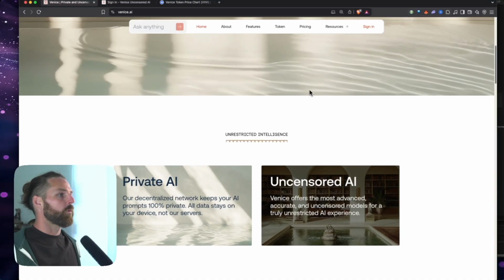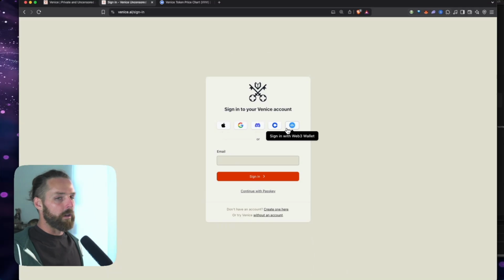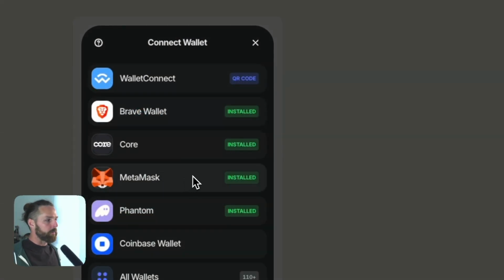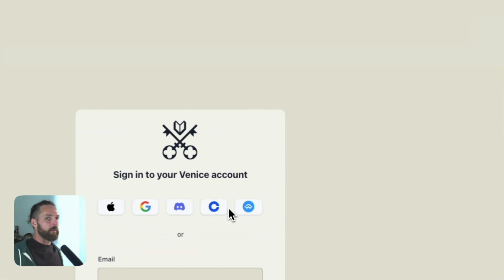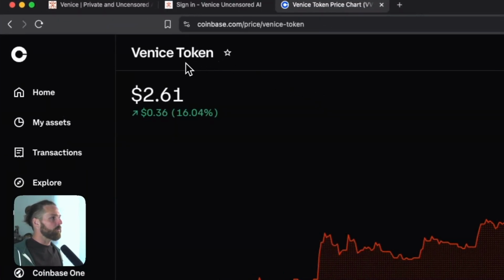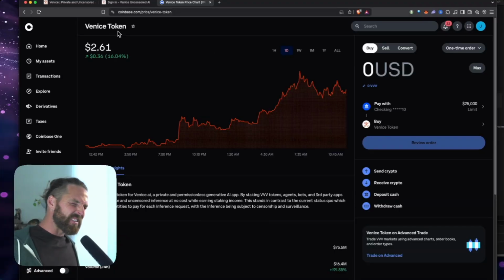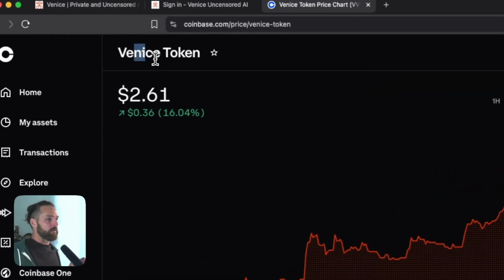So let's dive in. We're gonna log in here, and you're gonna see you have multiple ways to log in. So you can log in however you want. If you're already familiar with Web3 stuff and you have like a MetaMask or a Phantom wallet, then you can log in that way. And then you'll just have to confirm with your browser extension, and then you'll be able to buy tokens that way. But let's assume you don't have one of those. I'm going to tell you the easiest way to do this is with Coinbase. Now you could sign in with Coinbase, or you could just make a new account and later pay for the tokens with Coinbase. But here on Coinbase, this is the simplest way for many countries, not every country, but you can make an account on Coinbase, and then you can literally just buy the VVV token on here.